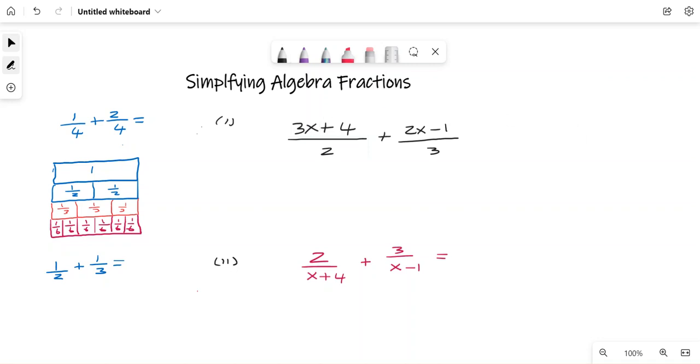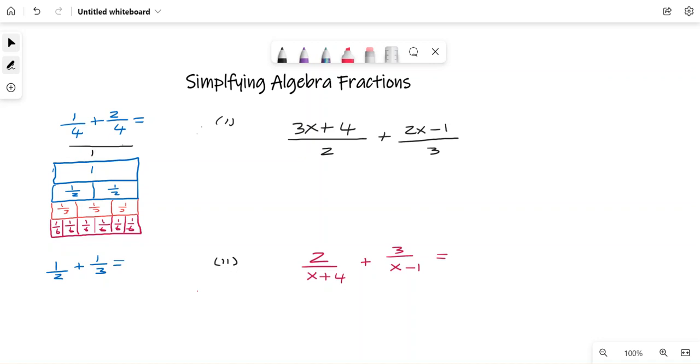So if we think about normal fractions, let's say we have these two fractions here, and we want to simplify it. Simplify just basically means we want to write it in its simplest form. So this is a quarter plus 2/4. Now we can just add them together because they have the same denominator. So how does it work? First of all, we get the highest common multiple for these two denominators. The highest common multiple is going to be 4.